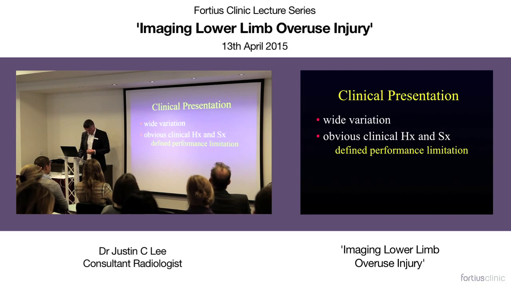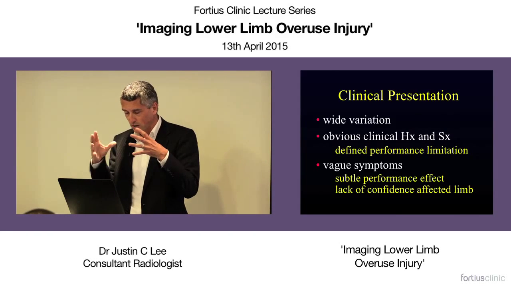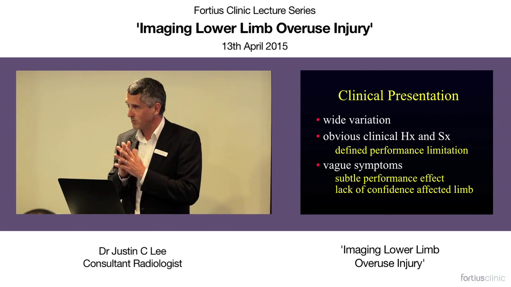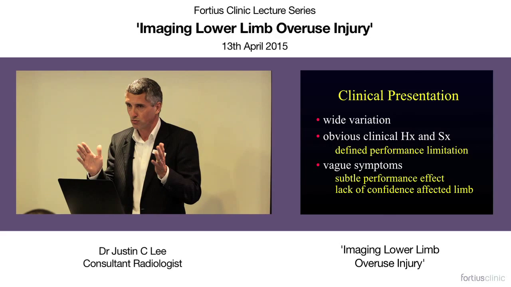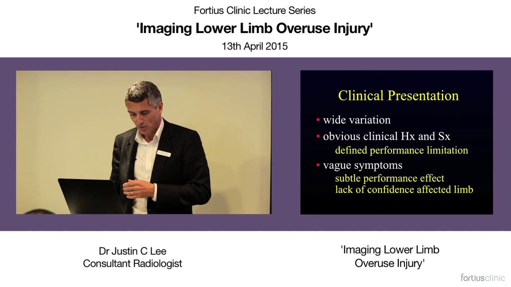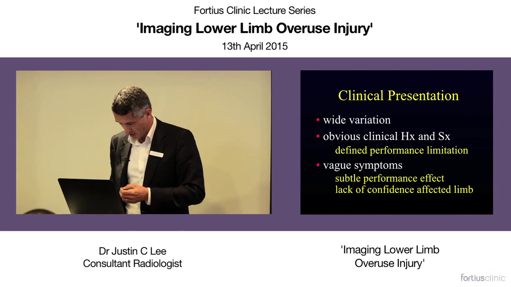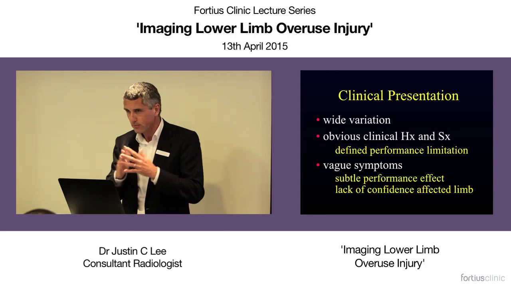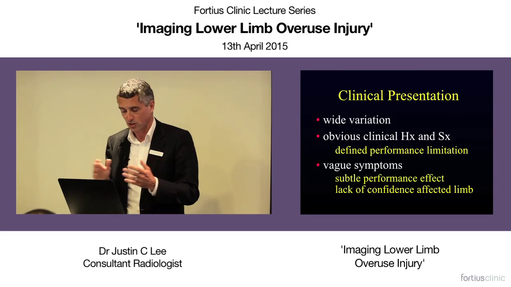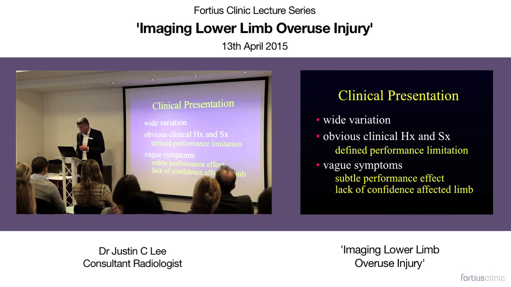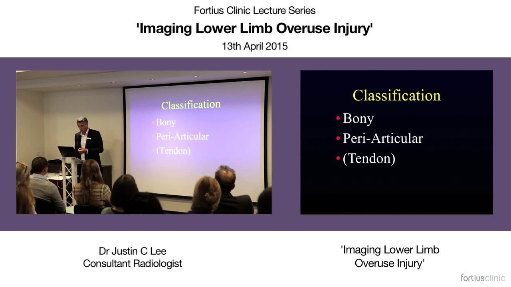So how do they present? Well, it's a very wide variation. But if you group them together and ask how an overuse injury presents, you can talk about a defined performance limitation. That is definitely true. You see that in your patients, you see it in yourself. You're not performing to your maximum capability. And there can be a small, subtle effect. And the last one is lack of confidence in the affected limb. Again, I think you'll see that in your patients, and if you're athletic yourself, this idea that you don't want to push the limb because you're worried about it, and then again that has an impact on your performance.